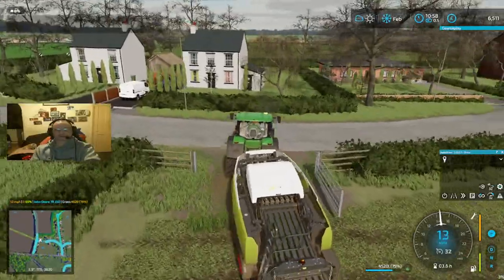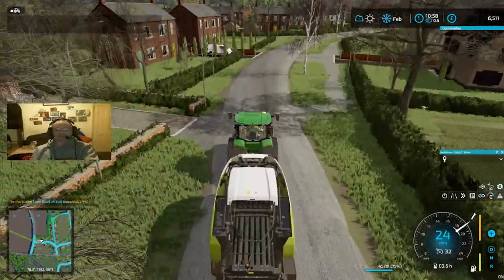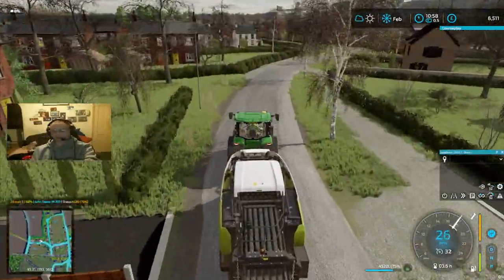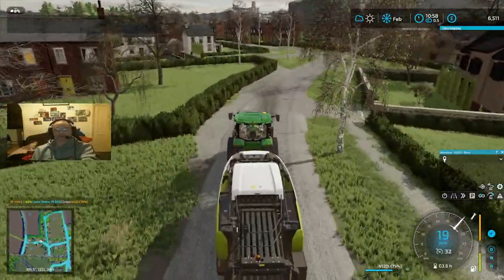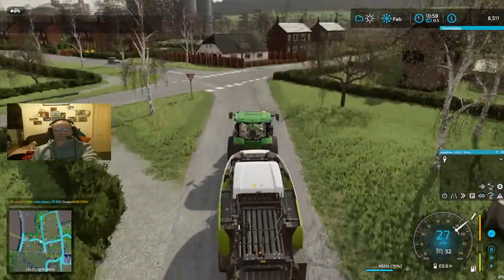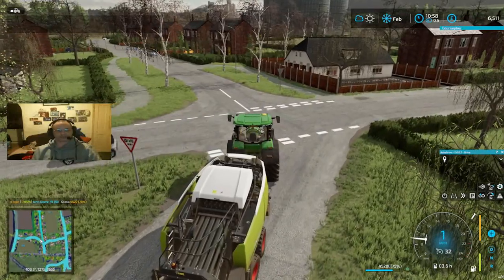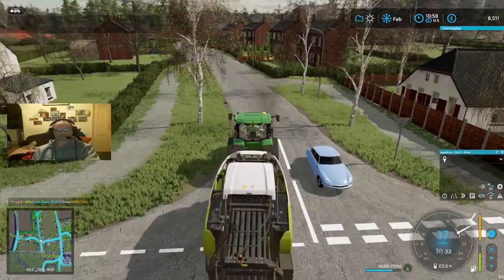Right, we'll get this back to the farm, we'll grab the wrapper, and then I'll get them wrapped, and then we will get them collected. Did I keep the... Oh yeah, I did. It's just got some straw bales on there that I need to get rid of, so I'll have to go and sell them. Gives me an opportunity then to show you where you'd sell your straw bales.